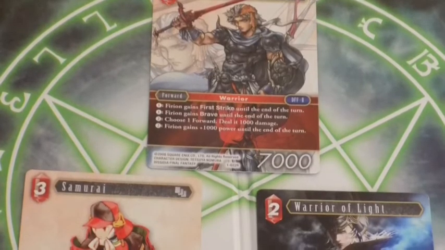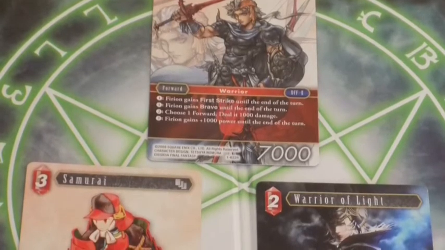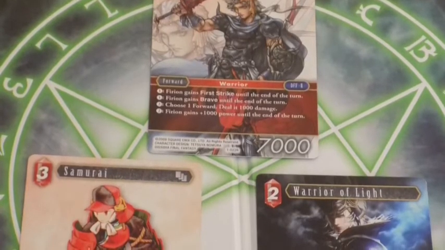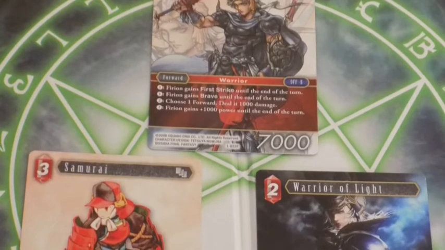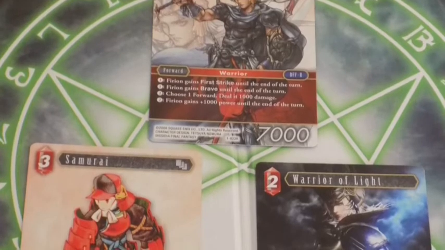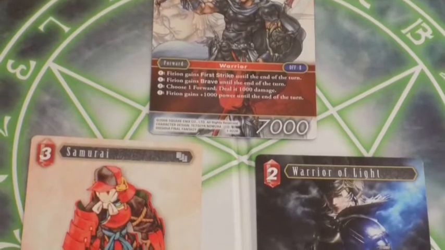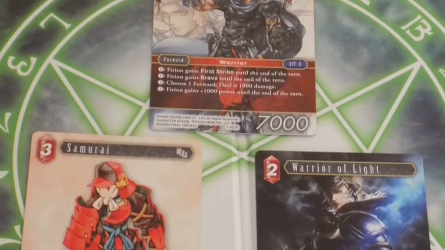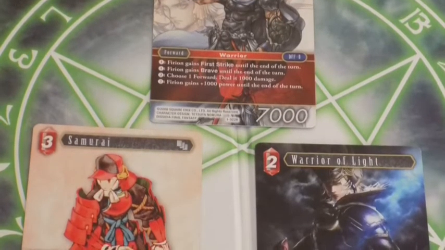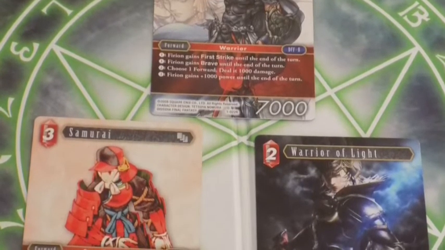To me, at least. Next up, Samurai, fairly generic in every Final Fantasy VII deck, and I believe he's a common. Just Brave, 6,000 attack, and I think I keep him around because the first Final Fantasy TCG match I watched was done by Six Sages Gaming, and every time they summoned Samurai in that game, that person won. So I guess I just kept him around as a lucky tool, but I don't really need him anymore, so he's probably going to go when the mannequins come.